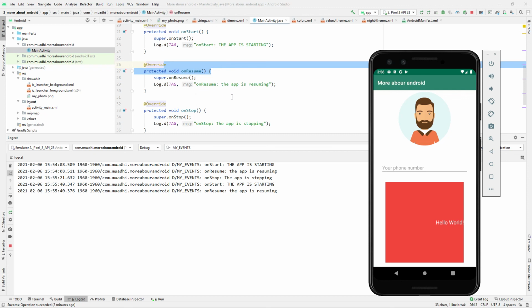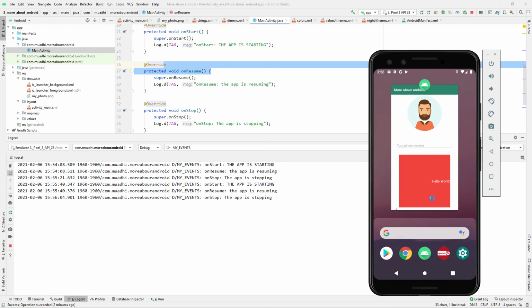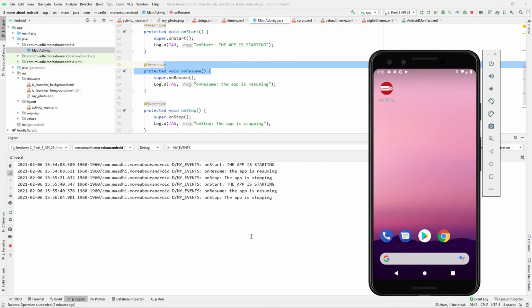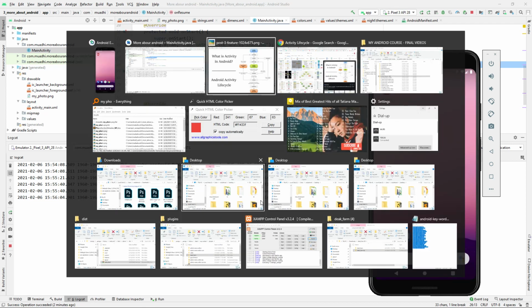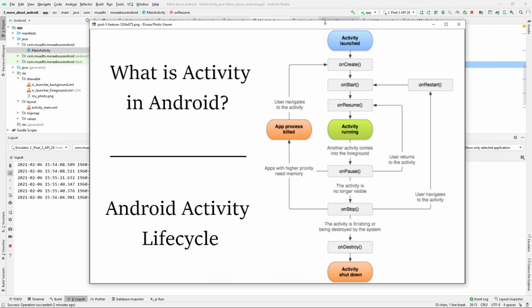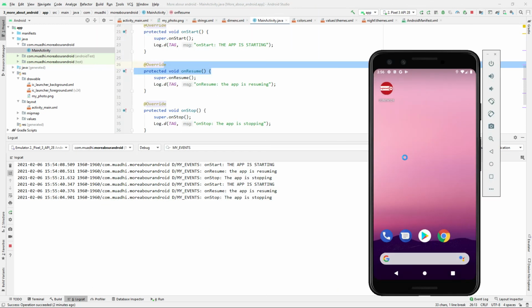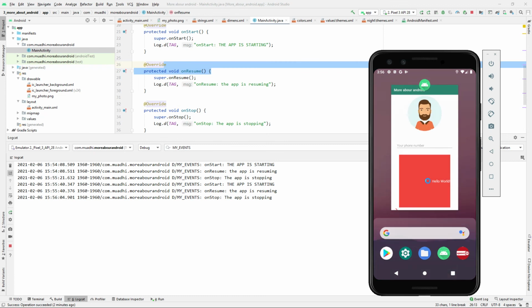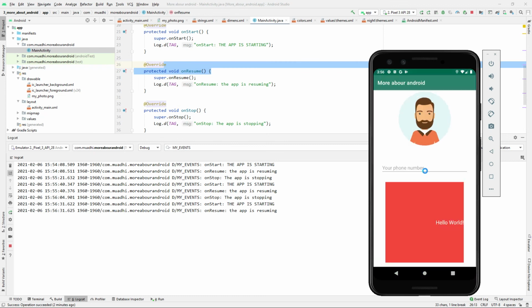And so if I do like this again, now if I remove it, if I click here, still this is being stopped. So we know that our application is here on stop. It does not pause, but on stop. On pause, I think it comes when something comes on top of it, maybe like a pop-up from the operating system. That's when on pause comes in. So let me remove it. You see, it is stopped but not destroyed.